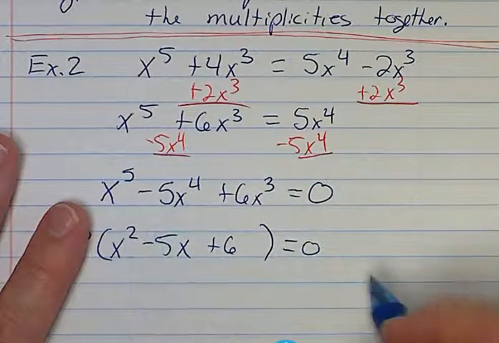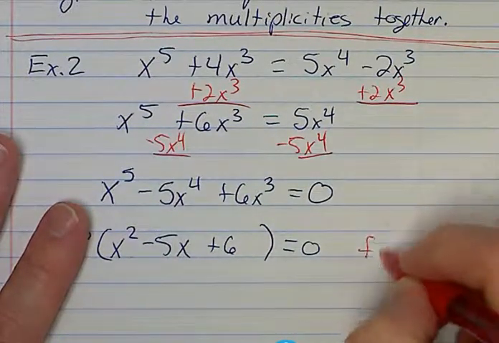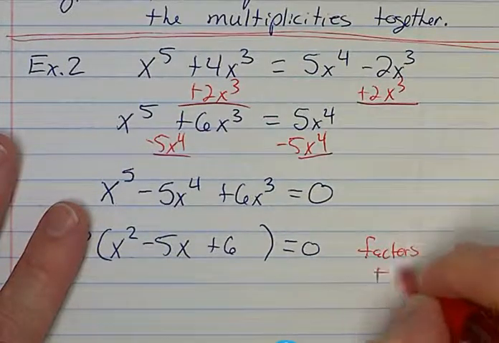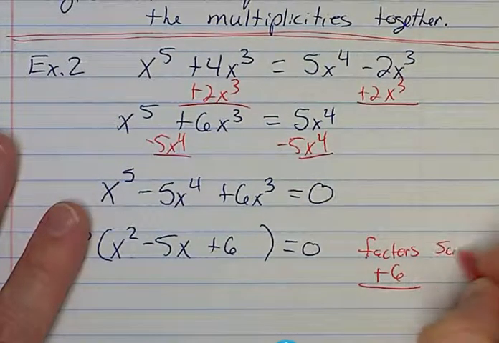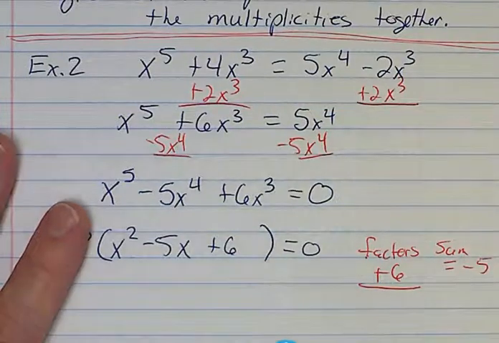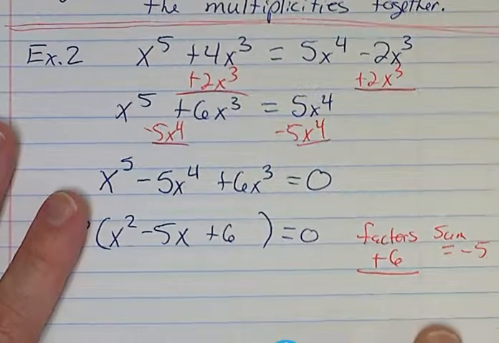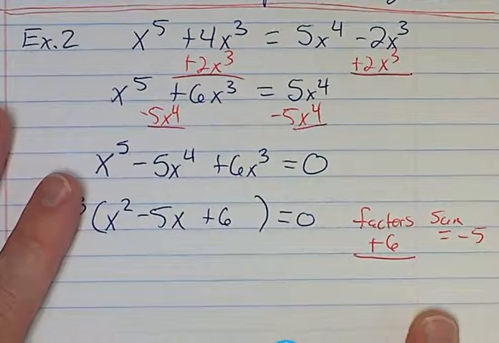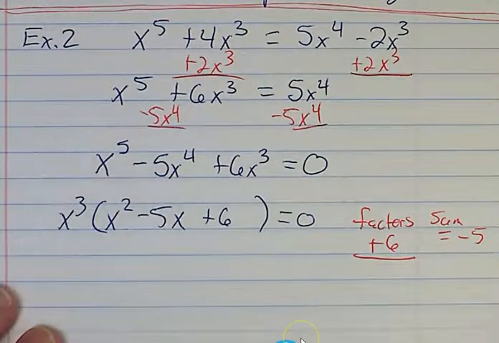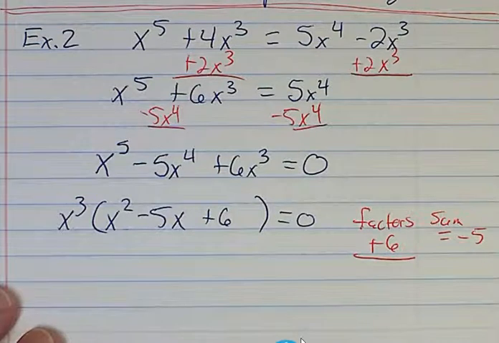So now if you just ignore the x to the 3rd for just a minute, that's the thing we can factor here. So we're looking for the factors of positive 6 where the sum is going to be negative 5. Now, try not to get in a hurry on these, because sometimes people would go, oh, it's got to be 1 and 6 because they're going to do 6 minus 1 and get 5, or I'm going to do 1 minus 6 and get negative 5. That's true, but you could also do 2 and 3 and get 5, right? Because you could add 2 and 3 and get 5. You could subtract 6 and 1 and get 5. So this is where the signs are really important.